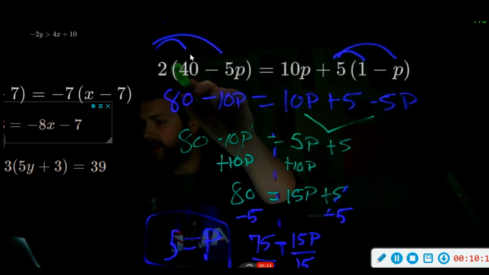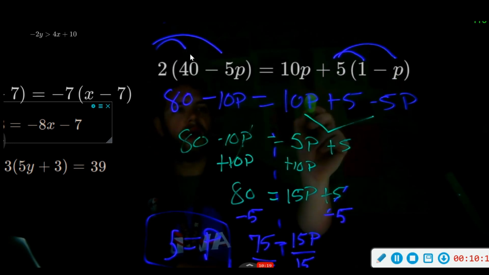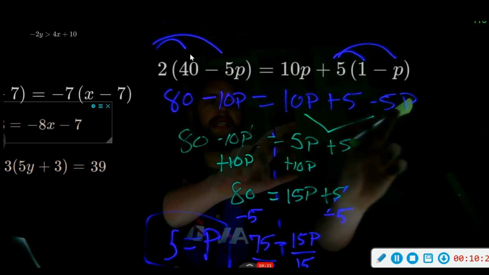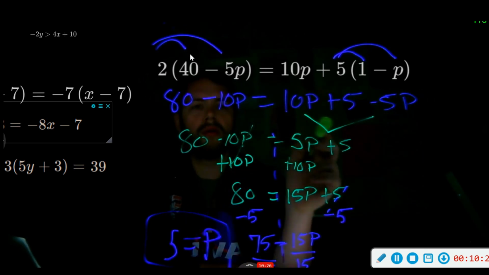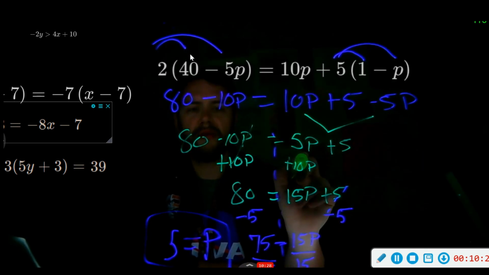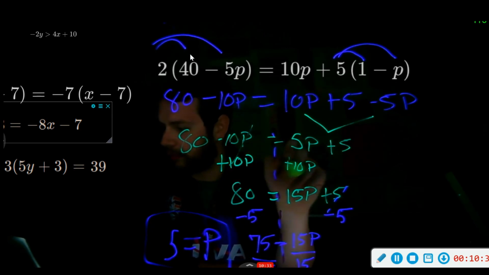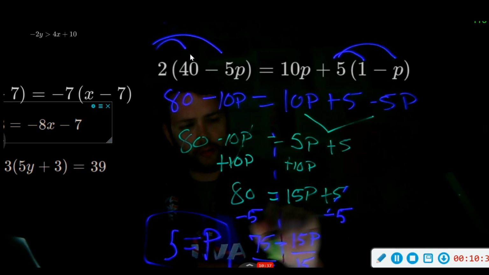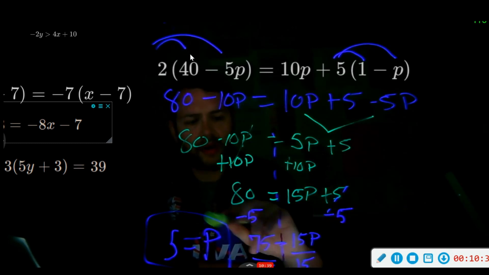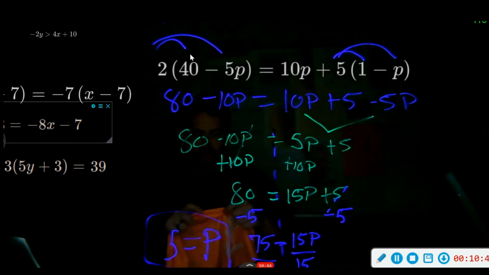Okay, so once again, we did the double distribution. I did a distribution here and a distribution here. 5 times 1 is 5. 5 times negative p is negative 5p. Combine these two terms. We had the same thing on the same side, so we can combine it. If it was 2 regular numbers, we can combine those two. So 10 minus 5 is 5. And then we have variables on both sides, so I moved this 10 over by adding it. 5 plus 10 is 15. Move this 5 over by subtracting. We're trying to get this by itself, and then divide. P is 5. There's one more I want to show you.